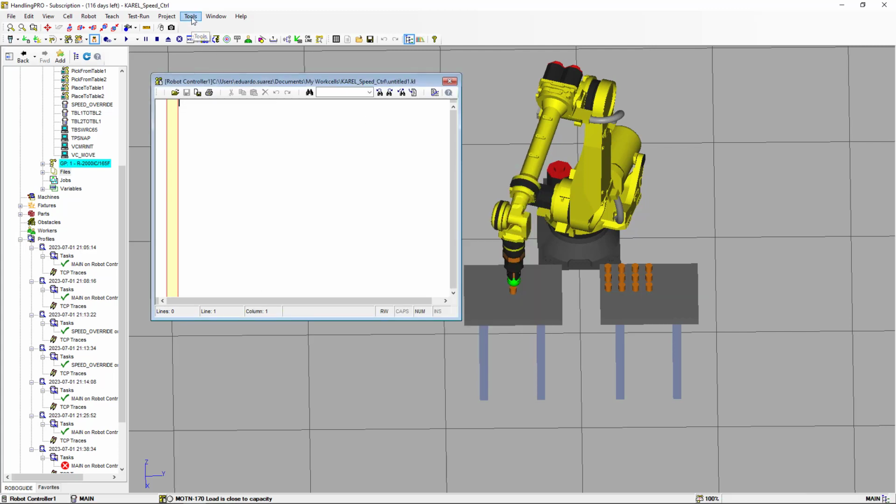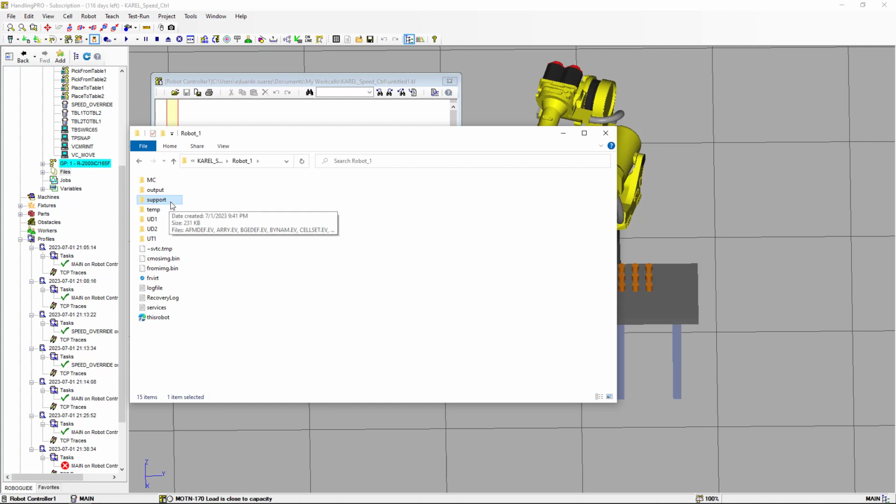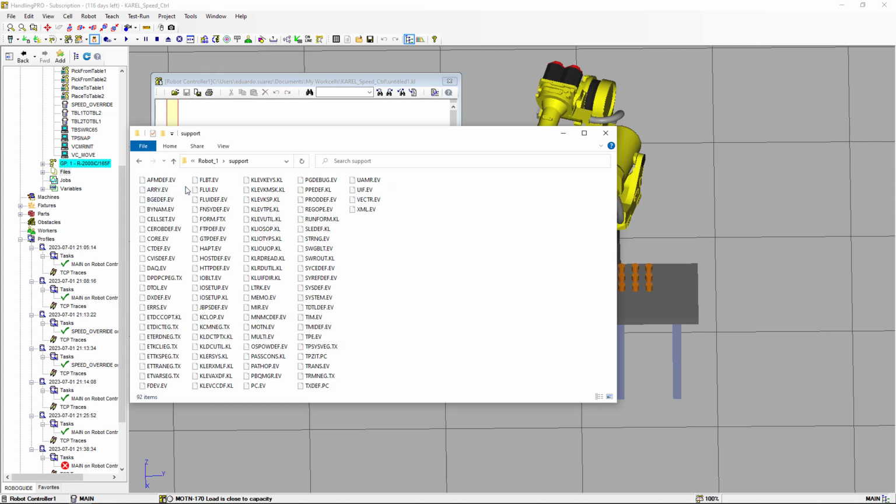But if we go back to Tools, we go to the folder for the work cell, now we go to the folder for Robo1. You're going to see that there is a new folder, support, that was created automatically the moment that we built our first KAREL program. And in here it is going to create automatically a bunch of KAREL files that we can use later.